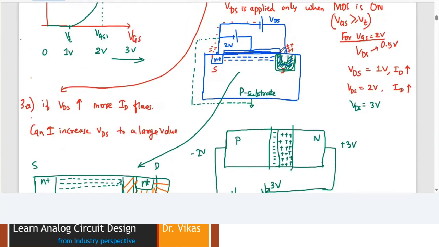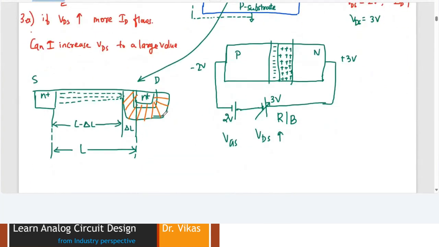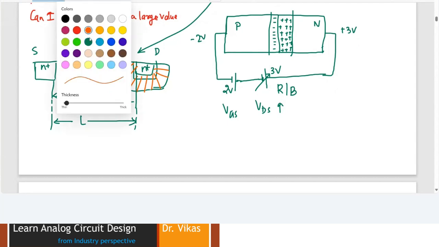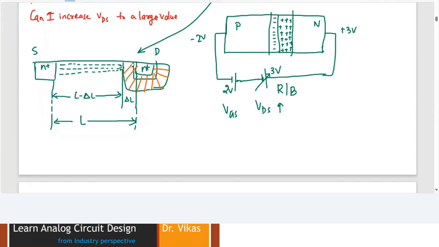Here, if you increase VDS, the PN junction depletion region increases, and that is going to eat up some portion of the channel. And at the time this happens, let's look at what the contents are within the depletion region. What is the content within the PN junction? So what were the things here? This is basically a P, and here your N. Towards the N there will be a formation of positive sides like this, and towards the P there will be an accumulation of electrons.